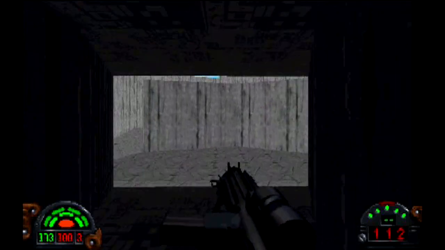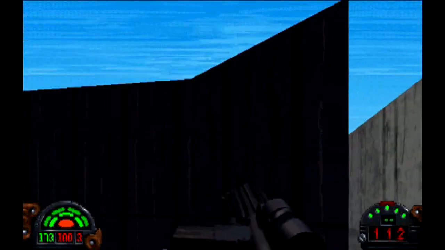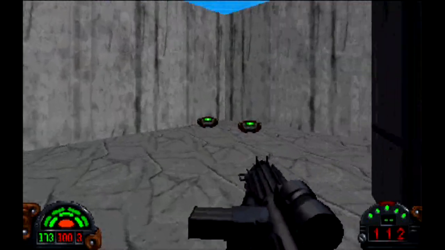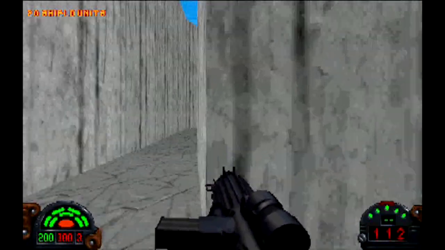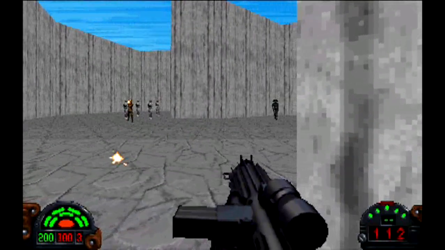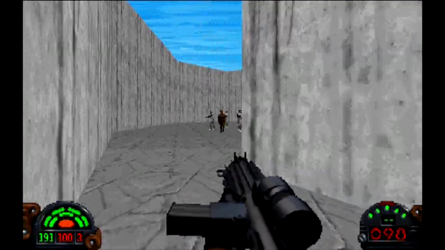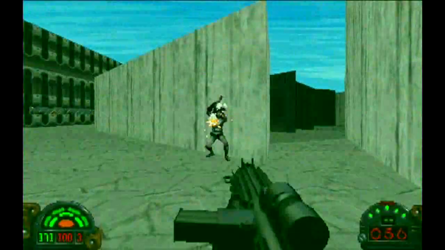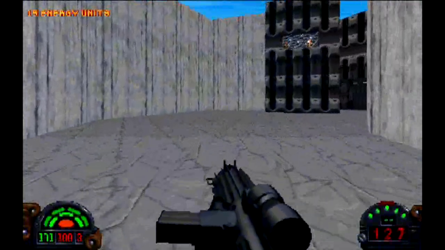So we go across this bridge. I remember trying to make this bridge kind of look, you know, as 3D as possible. And I think I sort of achieved that, kind of. Something shooting at me behind me. Alright, so this is, yeah, he died on that jump.